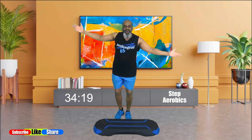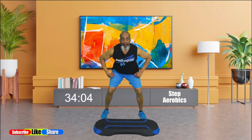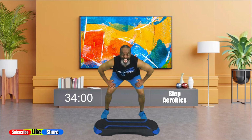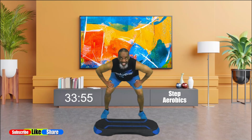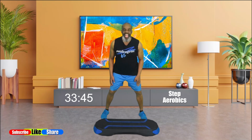Now let's take a wide stance, right, left, knees bent, engage our core, inhale up, exhale out, bring the hands to our thighs. We're going to hinge from our hips and stretch out our back. Keep your head up, looking at me. How you doing? And 4, 3, I love it, and 2, and 1, let's roll it up for 4, and 3, and 2, shoulders back, and march, march.